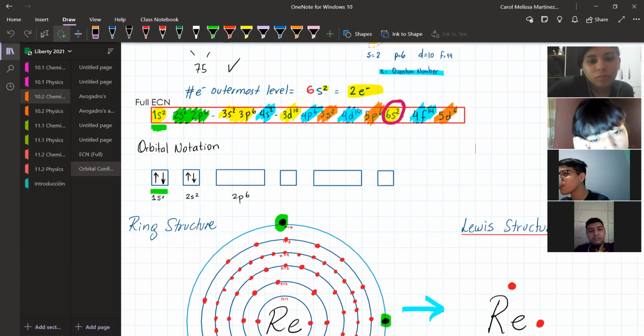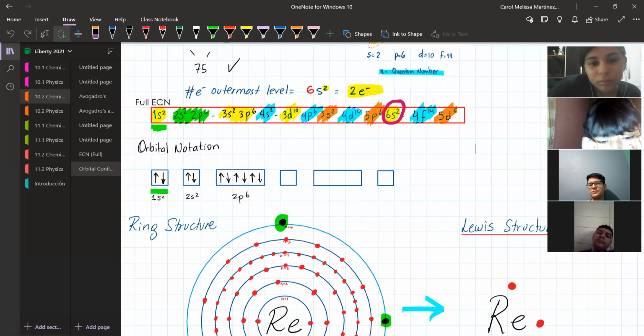So the correct way to do it is we always start with the arrows that are going upward. I have already 3, so I continue: 4, 5, 6. And they are separated. As you can see, it requires a lot of work because you have to be drawing each little box. So it's kind of annoying, but it looks very nice. Honestly, it looks very, very nice.